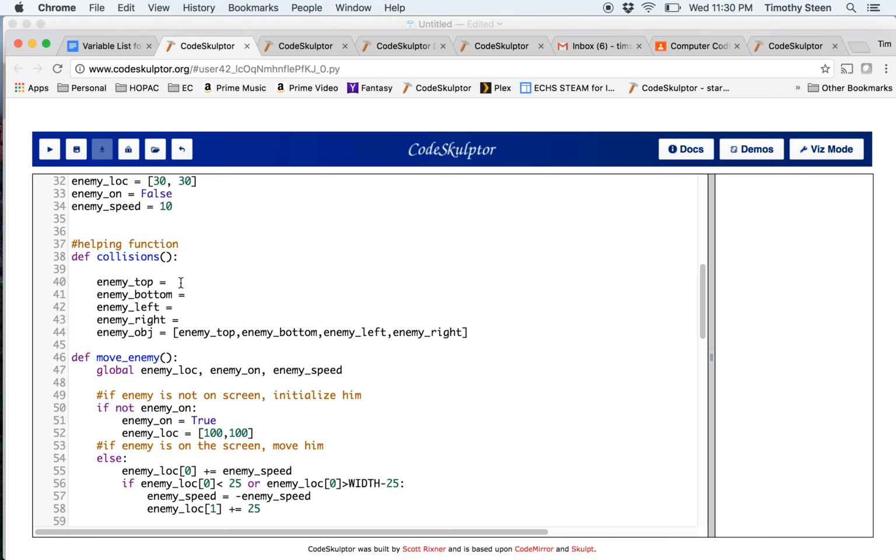Let me just show you without that, I'd have to take my bad guy's width, divide it by 7, but I also want to find the top of it, which means I have to divide it by 2, and then I have to take all that and subtract it from the enemy's location.